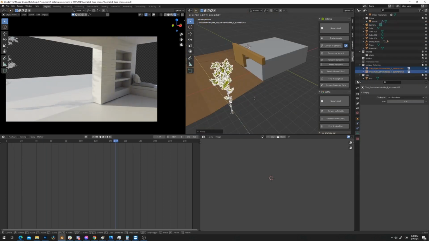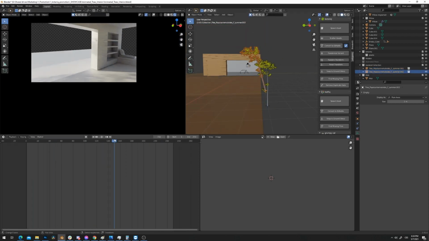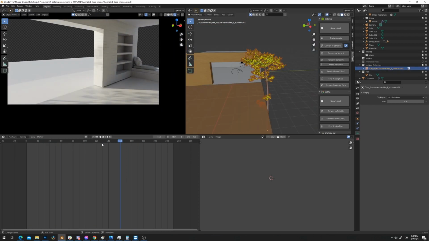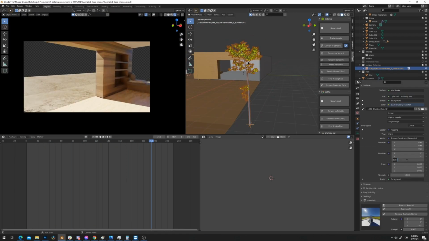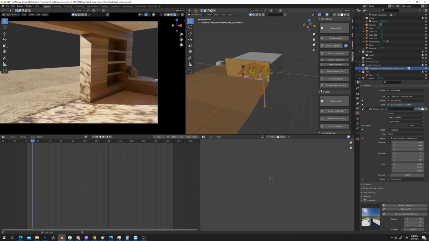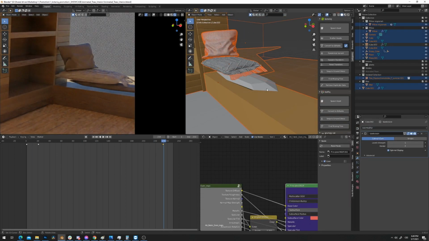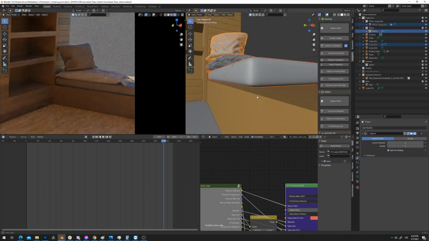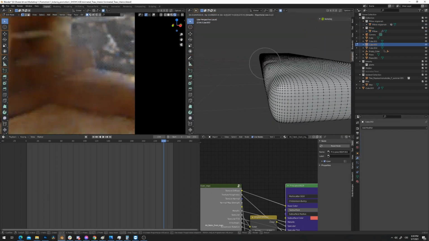For a moment I used a material override for the whole scene to see the shadows more clearly. Then I chose a different HDR with a clean sky to get hard shadows of the leaves. I couldn't find any suitable mattress on Blender Kit or anywhere online, so I made my own. It didn't take much time.